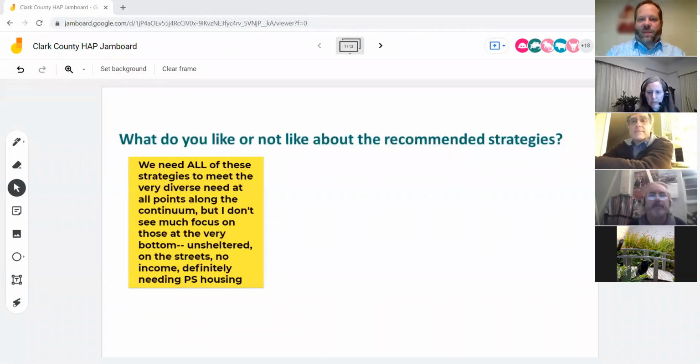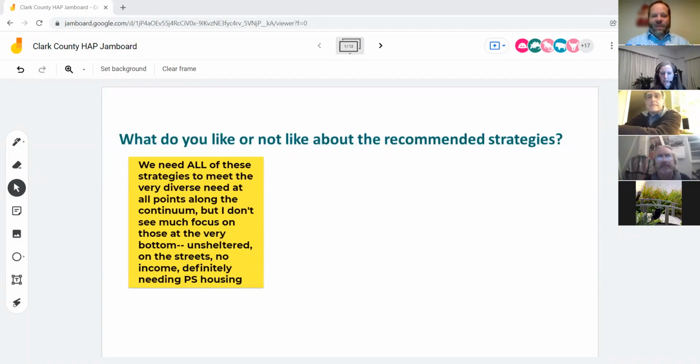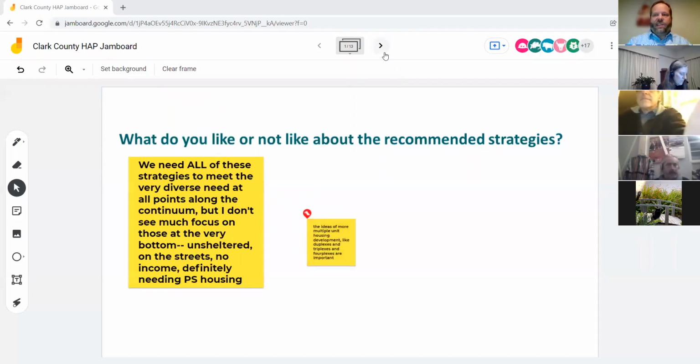Those of you who pulled up what's called a Jamboard will notice that you can go back and forth at your own pace, but I'm going to lead you through this discussion, while trying to keep track of everything else. Again, the question for everyone is, what do you like or not like about the recommended strategies? Let's just go through these. I appreciate we're not going to be able to read all of these, but we're going to present each of those categories again, and then we'll have a discussion. And also, again, post notes or post in the chat. Susan is going to be monitoring the chat, and if anyone wants something posted in a comment, please feel free to do so.